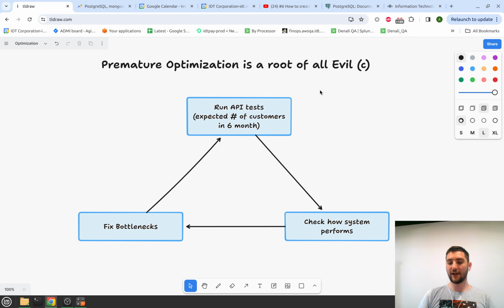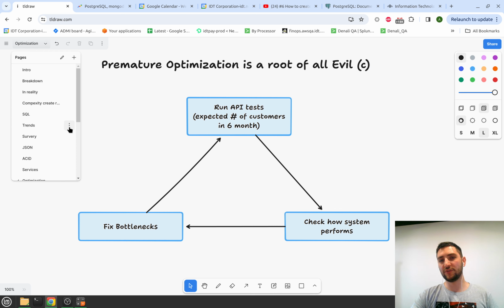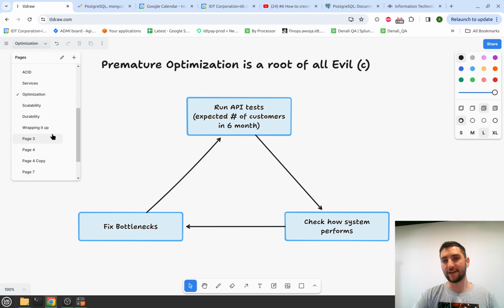And as your customer base increases slowly, then you have time to actually fix the bottlenecks, address scalability problems, and so on. And if you have customers and if you have cheap hardware, you could actually scale up for quite a while before you would be forced to actually change your architecture. Most optimizations are actually pretty simple, like adding an index or putting the data in a separate table, something like that.